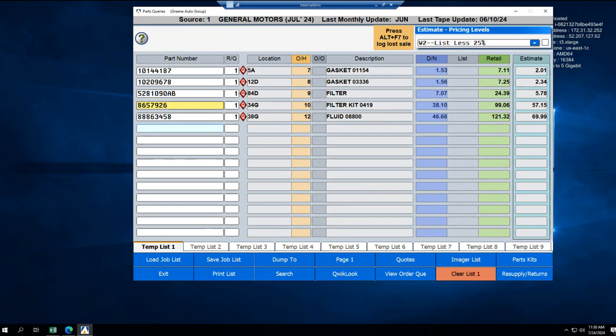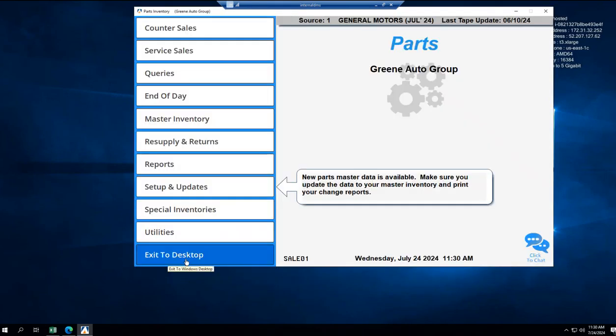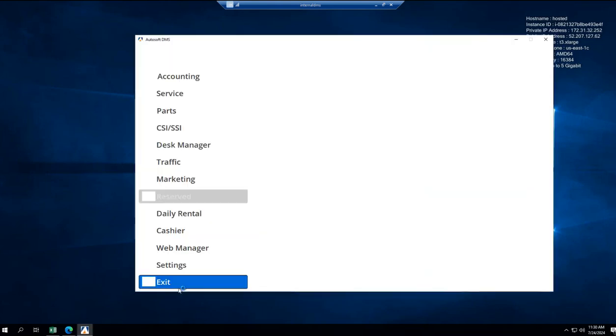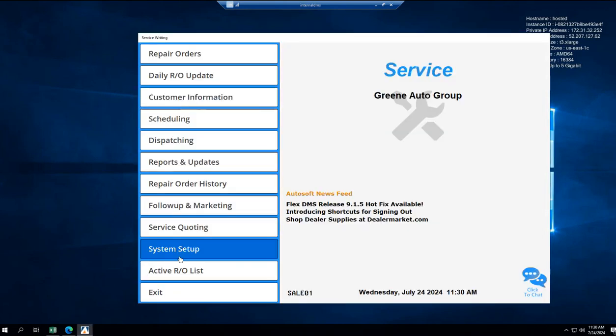Another one came in. Do we have to set up to email or text the quotes to the customer for review on Autosoft? Well, you can email the quote. You cannot text it directly from Autosoft, but you can email. You're just going to want to make sure before you create the quote that that customer has a valid email address. If they don't have an email address associated with their profile, you can add it whenever you are creating the quote.